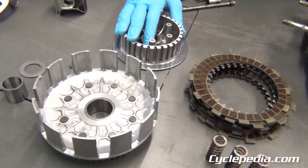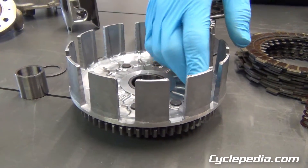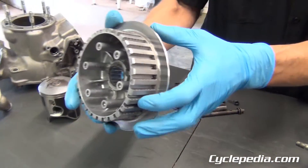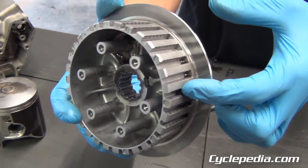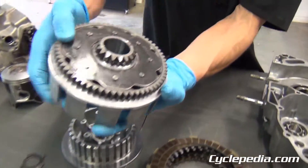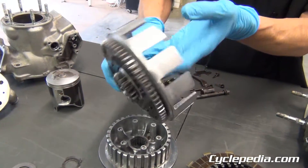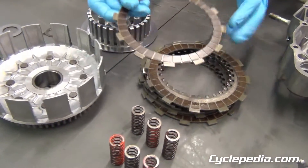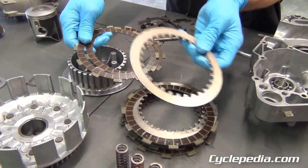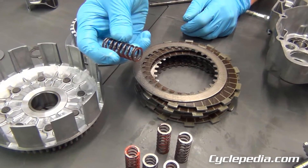Moving forward, on the clutch here, you want to check the fingers of the basket. Make sure you don't have grooves worn in there — that'll give you a notchy feeling on your clutch and reduce performance. Same thing with the inner hub: check it for similar wear notches and replace it once it gets really bad. A lot of people miss the back side of the clutch — there should be no free play there, and when these bikes get older, you do notice that. You're going to measure the thickness of your fiber plates; if they get too thin or glazed, that's going to cause your clutch to slip. Check your metal plates for discoloration, extreme heat, or warpage — that'll make your clutch creep. Also check for broken springs.